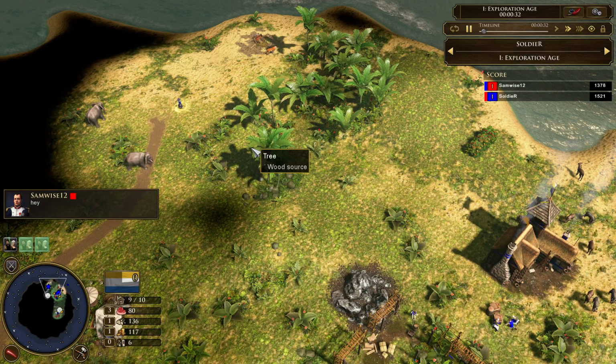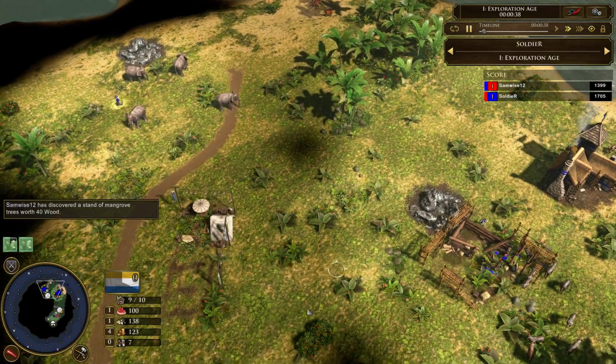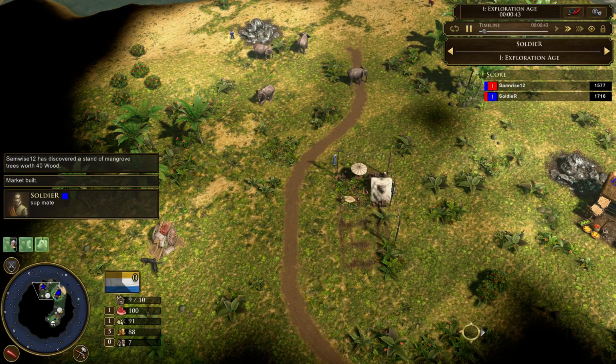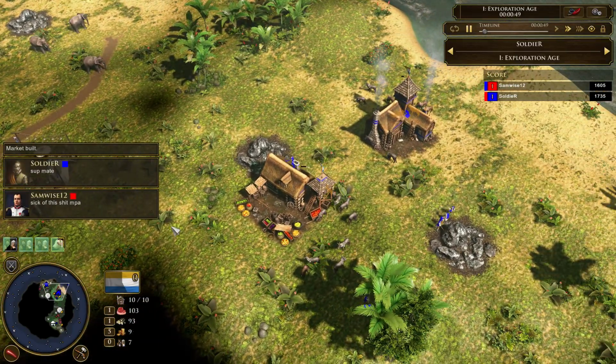You're playing against Samwise here. Map is Borneo, by the way. I think it's a terrible map. I don't know why it's even in the rated map pool. Yeah, I've come to like it a little bit, because there are a decent amount of hunt patches and elephants.